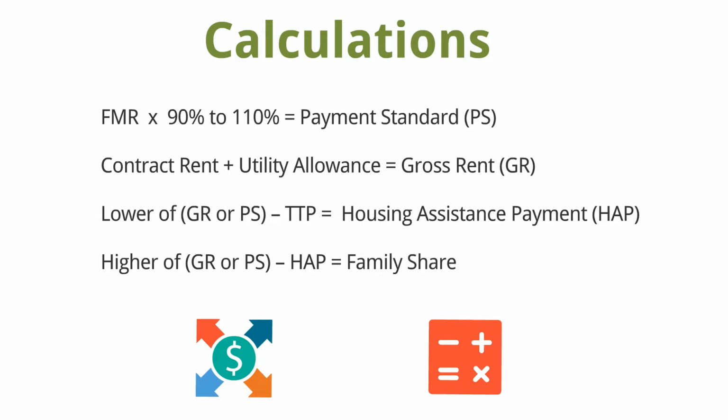If the gross rent for the unit is higher than the payment standard, the family share will be the TTP plus the amount by which the gross rent exceeds the payment standard. As mentioned, if this amount is greater than 40% of the family's monthly adjusted income at initial move, the family will be above the allowable threshold, and therefore the family cannot move into that unit.